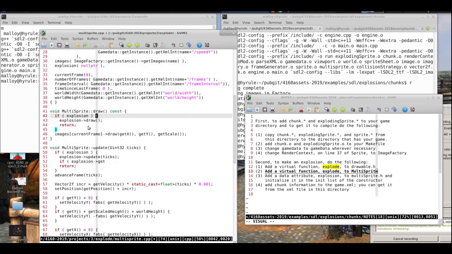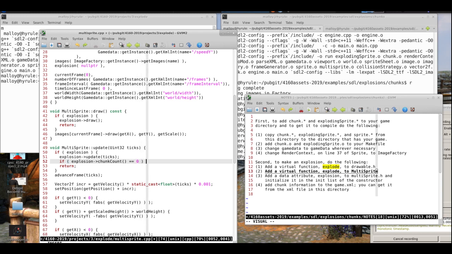Okay, so if, where am I? I'm down here. If explosion chunk count equals 0, then what did I do?